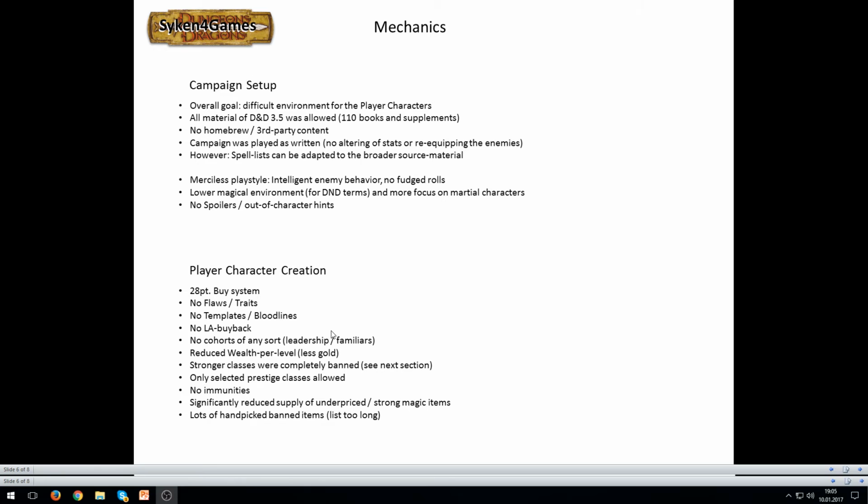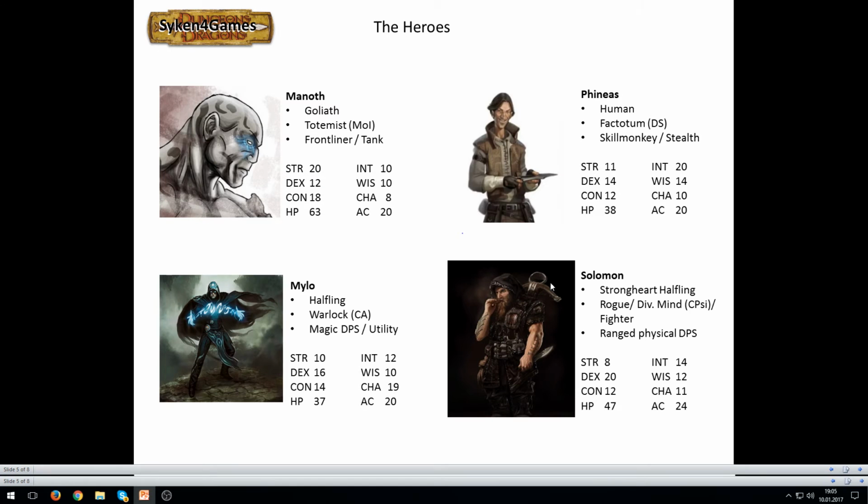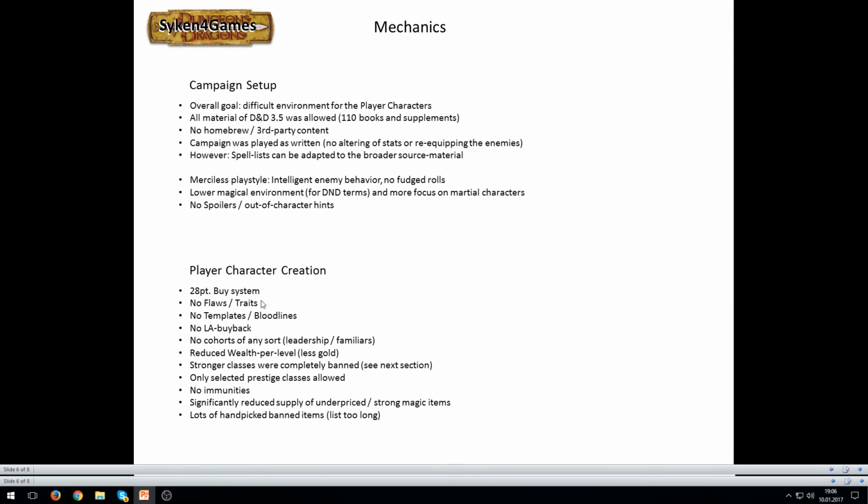So that reduces a lot of the options for optimization. I was running with a reduced wealth per level setup, which means the characters themselves are not as wealthy as they are supposed to be. Now, that usually hampers the melee characters. So in order to make up for the less gold available, melee characters and so-called MAD characters, multi-attribute dependent characters, got a few extra points in the point buy system, which you can also see when you closely look at the effective stats of, for instance, Solomon, who is multi-attribute dependent, or Maneth. So both of them as melee characters received a little bit of a buff from an attribute perspective.